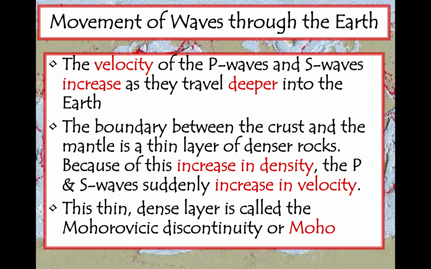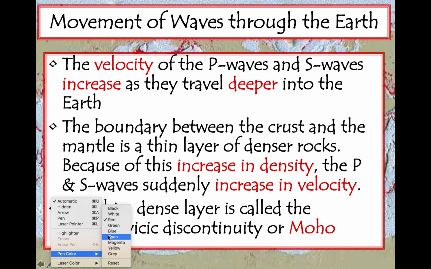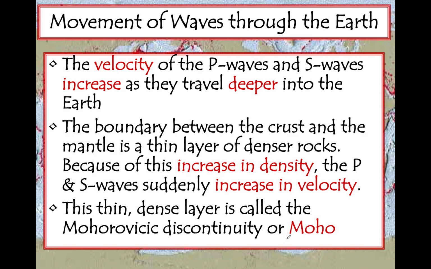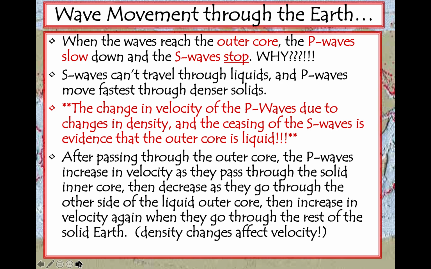You should have also watched a little video about our friend Mohorovicic. Sal Khan explained to you how he discovered the Mohorovicic layer. I'm going to use cyan today. That little discontinuity between the crust and mantle is called the Moho, because scientists didn't want to walk around going, hey, that layer is called the Mohorovicic discontinuity. They just shortened it to Moho. All right. So, changing densities, changing velocities. Again, this is physics. Waves move at different speeds because of physics. These are rules.